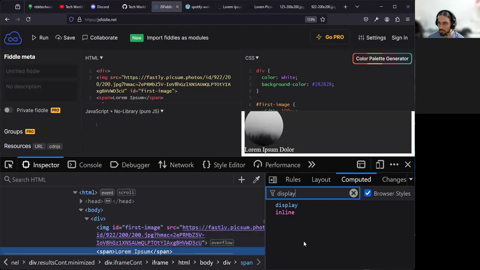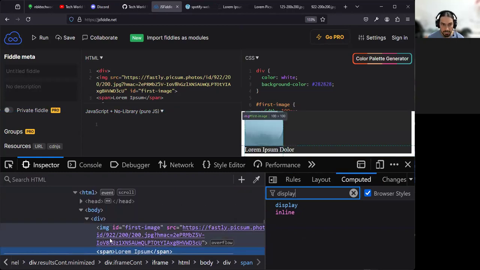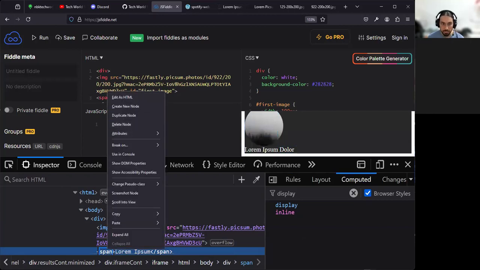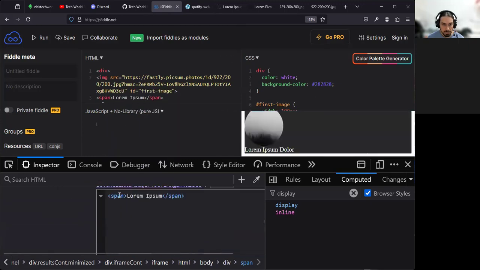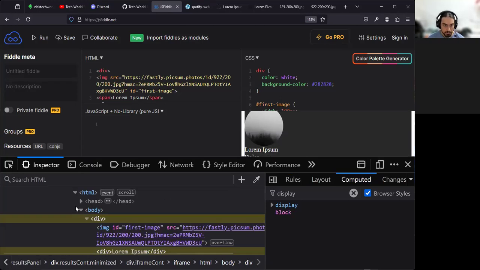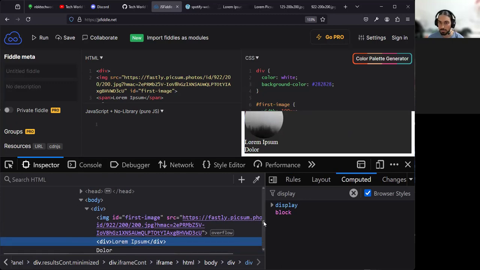So if I change that to a div, watch what happens. So in this left-hand side here, I can actually modify the code. If I right-click, edit as HTML, or you can double-click the thing here. Either way, I can change the span to a div for the open and close tag and click outside, and you see the display became block automatically when I changed to div. All right, that's how you can confirm and see what the default styles are for each of the elements in your document.